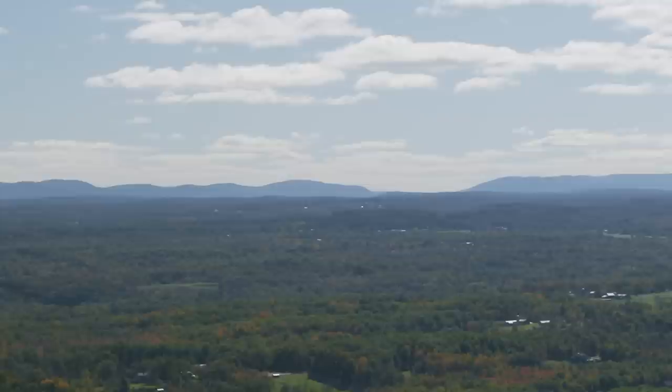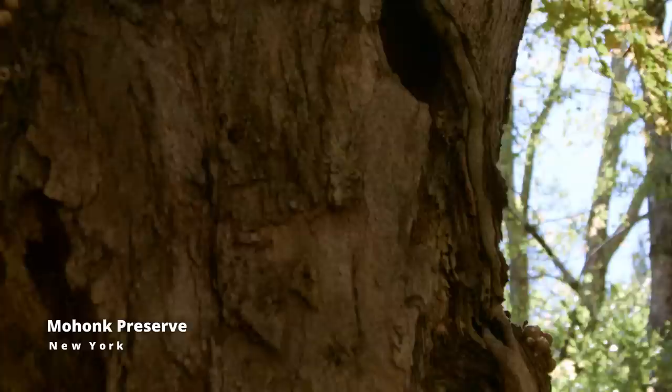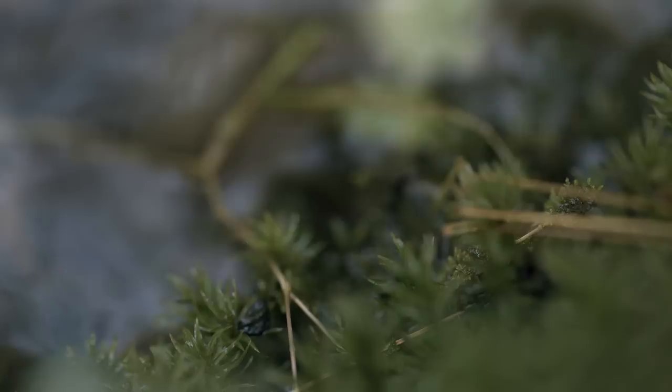On this episode of PondLife, we are on a field trip. We're about an hour and a half north of the city at the Mohonk Preserve. I am here with Michael Tesler from the American Museum of Natural History, and we're here to look for two things that we both really like: mosses and microbes. Thanks so much for having me, Sally. I'm really excited to poke around on some rocks and some trees and look for lots of fun little mosses.